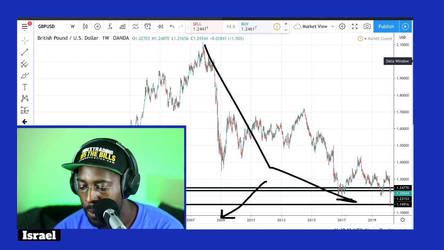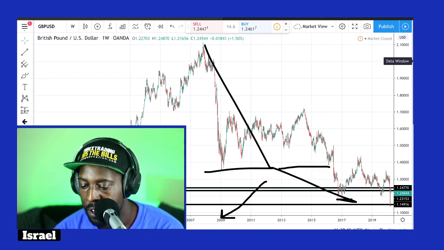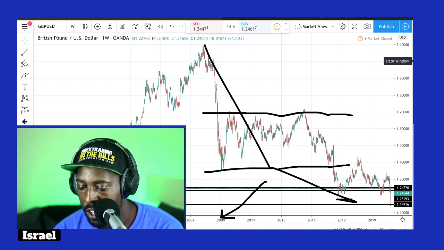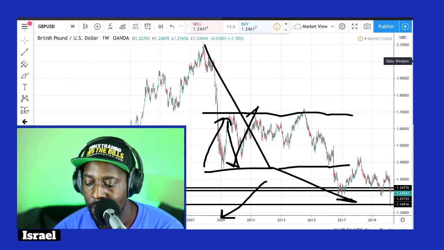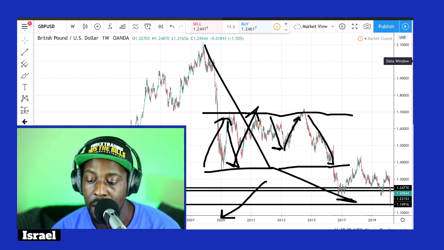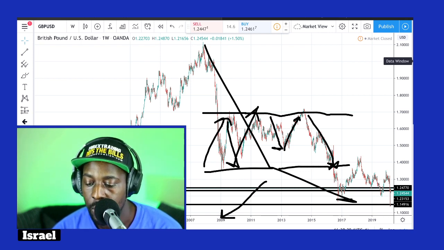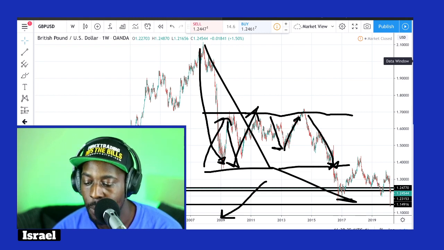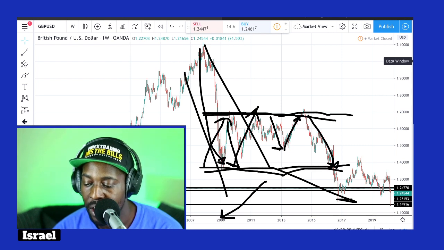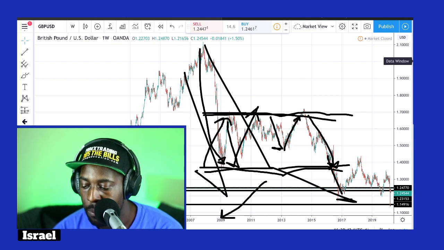Bottoming out. Price was in a range for a good few years, bouncing between these two regions, up, down, up, down. We talk about this all the time. Generally, the way a market enters into a range is just sideways action, like I've just drawn with these two lines, top and bottom. Generally, if price enters this way, it's likely going to break this way, which is not a surprise, which it did. It came back and has subsequently been moving down.